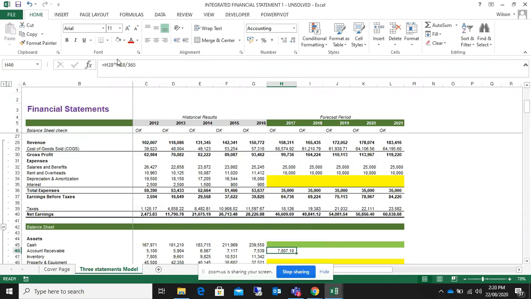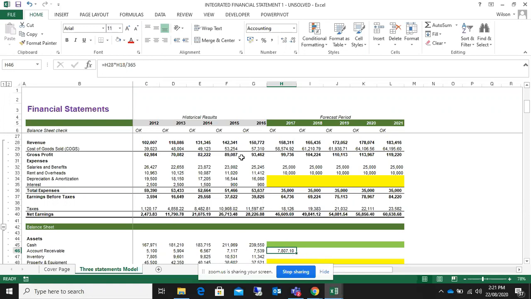Now, the rationale behind this formula is that our account receivable days stand for the customers' amount yet to be collected. So if we have outstanding days or collection days of 36 days or 18 days, what we're simply going to do is to take a fraction of that from 365 and multiply by the revenue for the forecast year, for us to get our outstanding receivables at the end of that year.